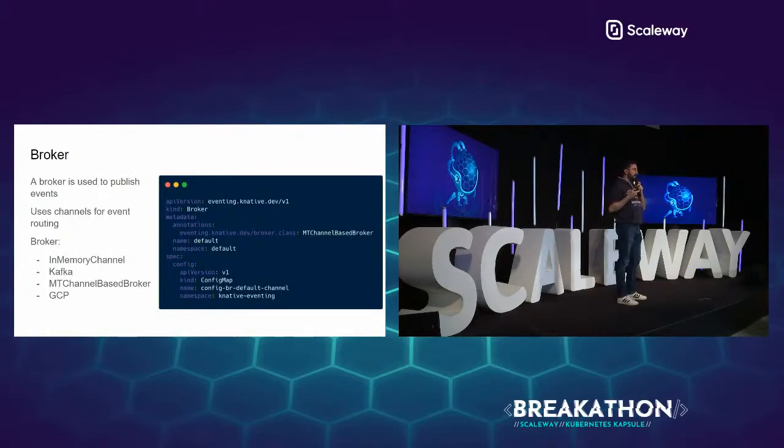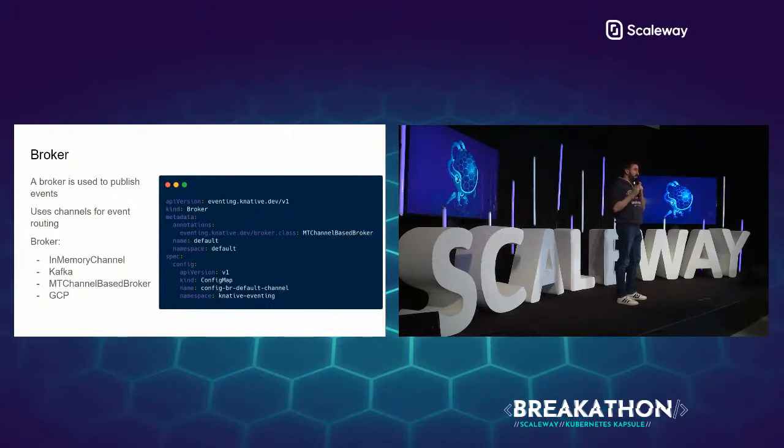Of course, like I said, in a real-world application, having channels with subscribers is really complex to maintain. If you want a new service subscribed to a new channel, or if you have, for example, hundreds of channels and hundreds of subscribers, it's very difficult to maintain. So the next thing is to create a broker, like a Kafka broker, like you will use in the real world.